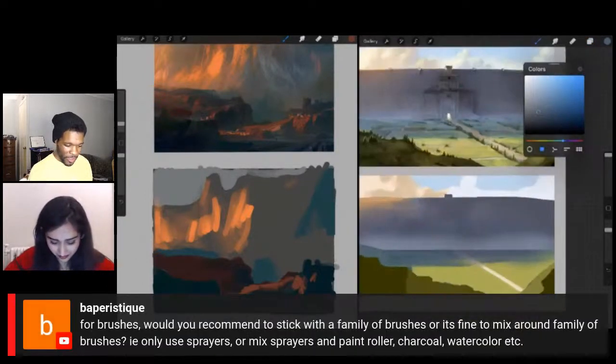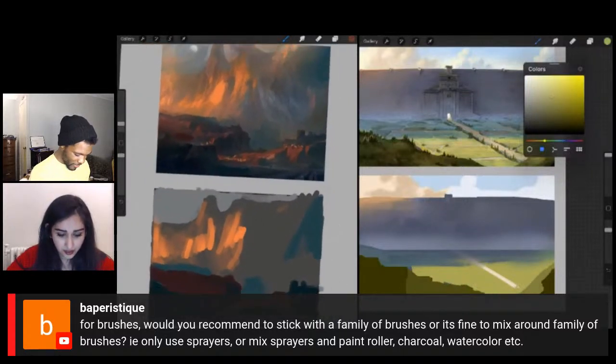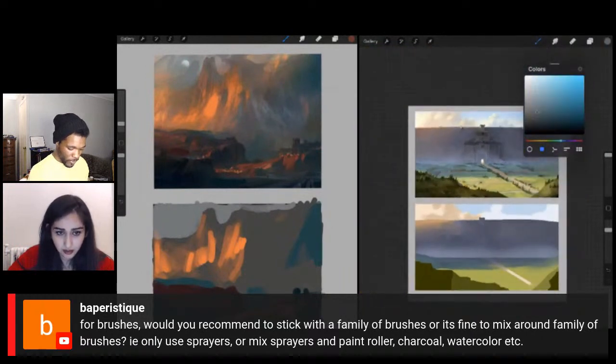I just realized I spent a lot of time neglecting this foreground, so I should probably get to it in a second. Okay, I think I'm kind of ready to start blurring things. There you go.